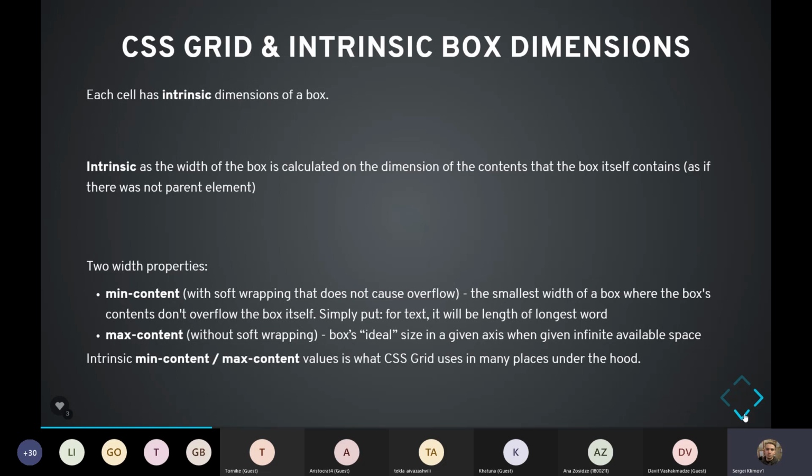Min content is the smallest width of a box where the box contents don't overflow the box itself. Max content is the box's ideal size when given infinite available space. Intrinsic min content and max content values are what CSS Grid uses in many places under the hood.